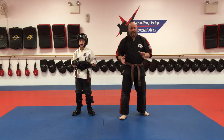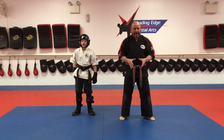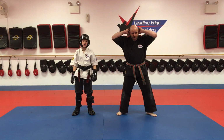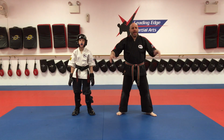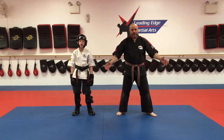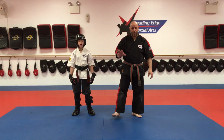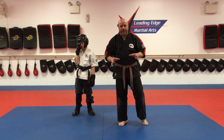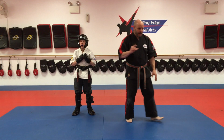Now the next part of your gear in your sparring class is putting your gear properly in your bag. For whatever reason, we get done with class and the kids go, whew, and you throw it all on the floor, and guess what? It ends up in someone else's bag. So first of all, we have to make sure our full name is on all of our equipment, not initials, full name. Then from there, as you take one piece off, it goes right in the bag before you take the next piece off. Here we go.